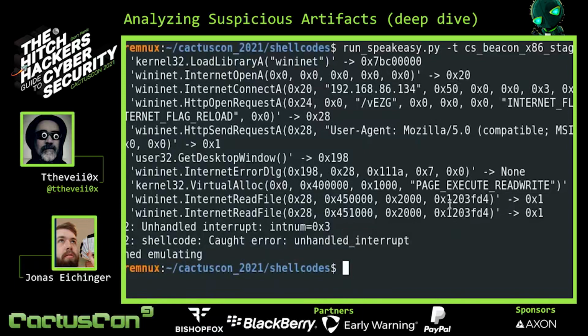Shellcode debug has been around for a while. I think it's nice from a single user perspective, but I think that Speakeasy does seem to run quite a bit faster, and I think has some more capabilities to be automated as well.